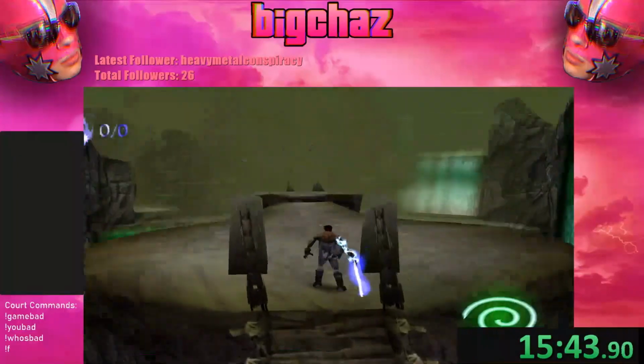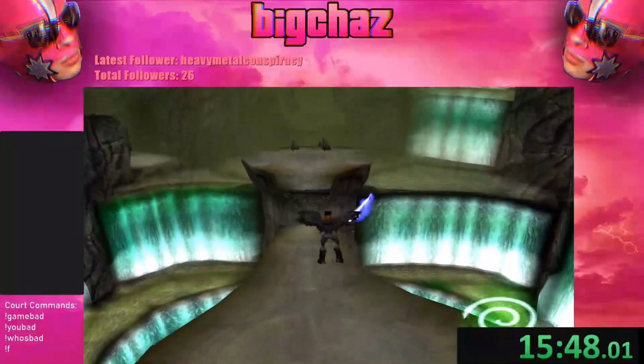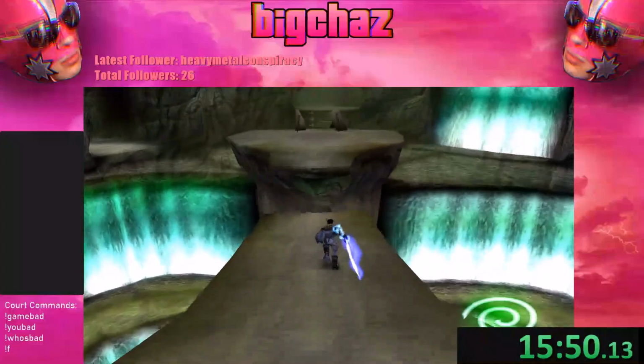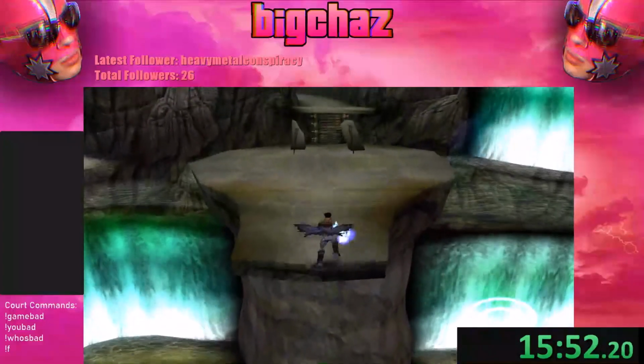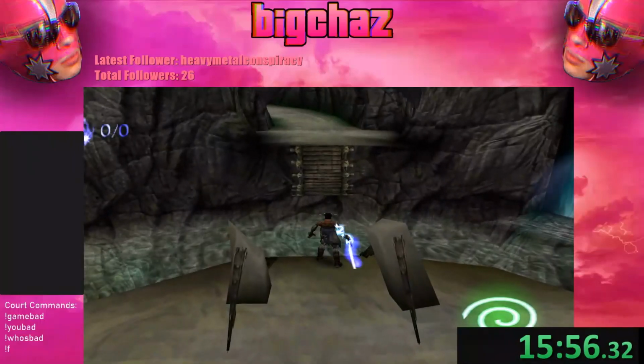Now, crouch here. Oh, we're going to do another double jump over this cutscene, which is just as thin as the other one. So it's just a short glide. Here, another double jump.